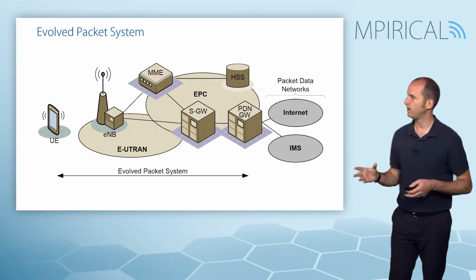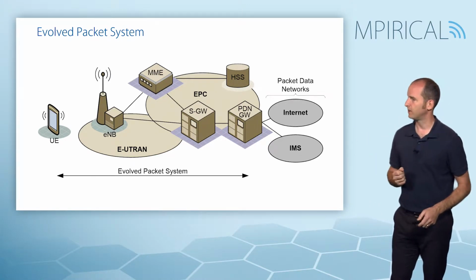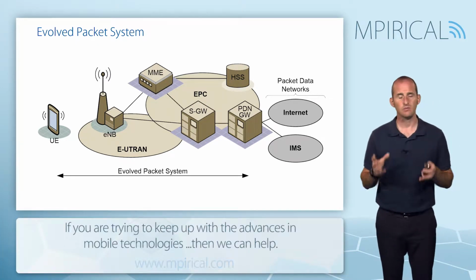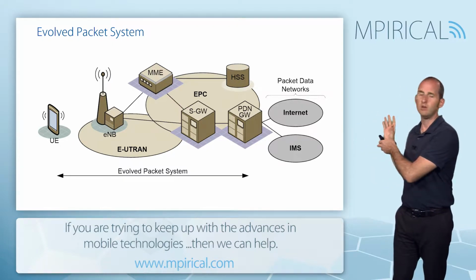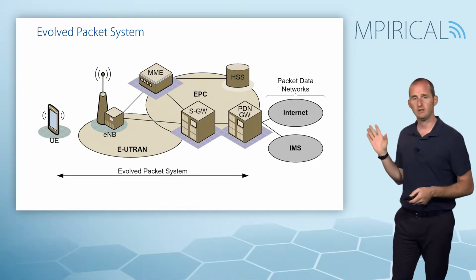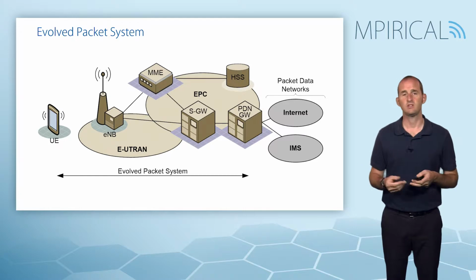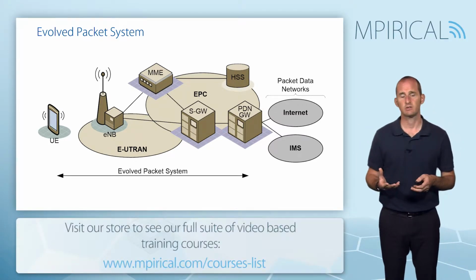We know it's comprised of the EUTRAN, the radio access network, and the evolved packet core, and collectively we have the evolved packet system. Now, this is there to connect our device to a packet data network of some description, the primary example being the internet, but it could be the IMS for example, VoLTE services, or there could be other examples of packet data networks.